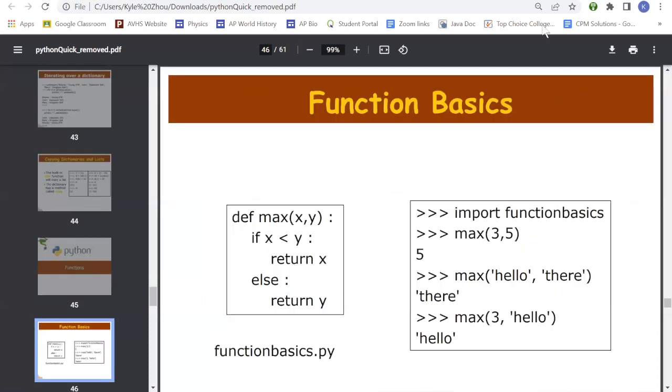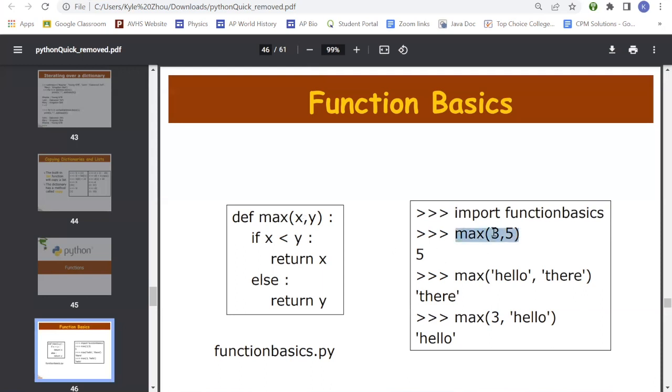So functions in Python are important because let's say we have an action that we want to do multiple times, or some kind of function that we want to be able to use repeatedly, but we don't want to rewrite it each time. So we can use this notation def, and then we have the name of the function here. And then in parentheses are what we call arguments or parameters for a function, in which when you're using the function, you can pass in these parameters.